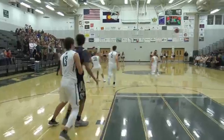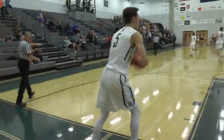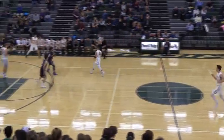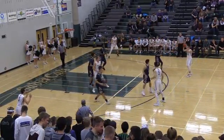As I'm sure you've heard in almost all sports, it comes down to the little things in the game. One of those little things right now is boxing out. You just need to put a body on a man. Doesn't matter if it's your guy or not. Put a body on a man. Allow everybody to get in there and crash the glass, because right now the Mustangs are just running right past everybody to grab that ball.